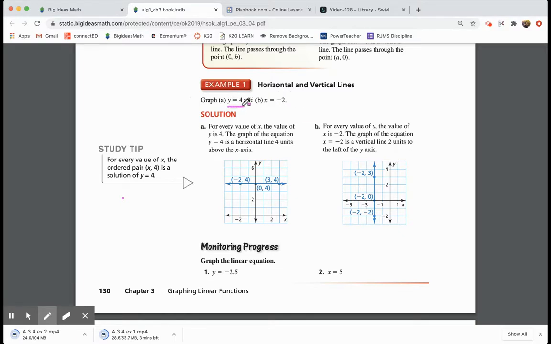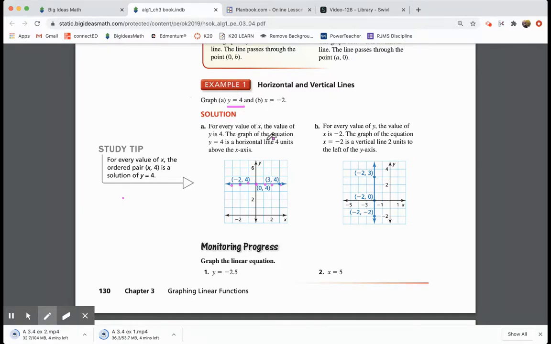That's the whole equation right there, y equals 4. There is no x, so what that tells me is I'm going to go up to 4 on the y-axis, and it's going to be a line that directly intersects that. What I mean is that just means no matter what your x value is, y equals 4. So if we say, okay, let's look at x is -2, y is 4. There's a point. If we looked at +2 for x, y is still 4. That's a point. 3 on x, y is still 4. No matter what, y still has to be 4. So it is a straight line through 4. That is y equals 4.